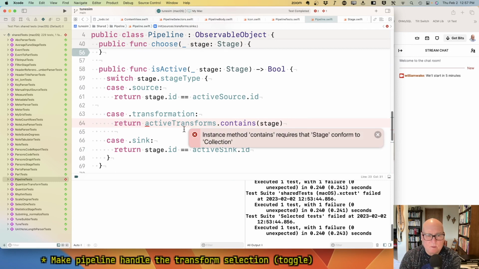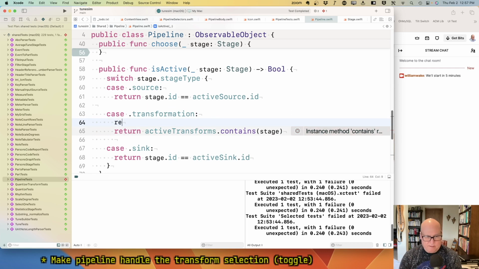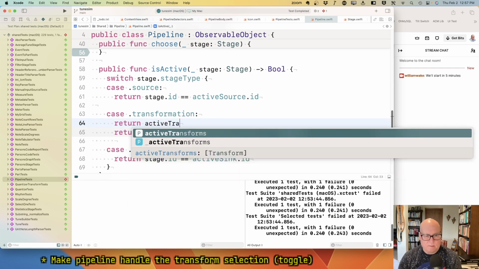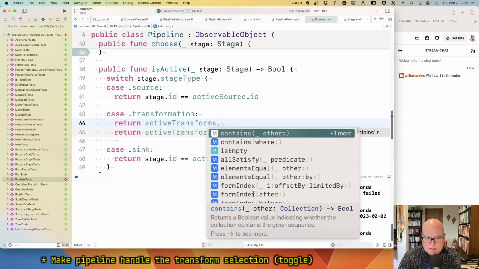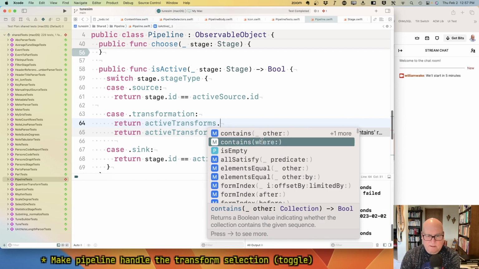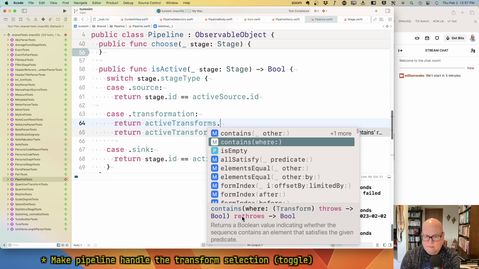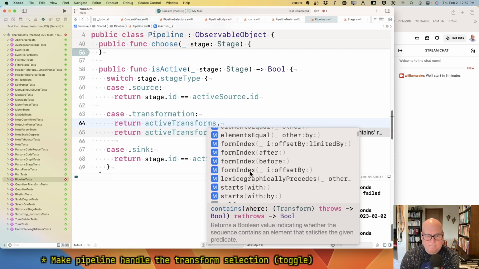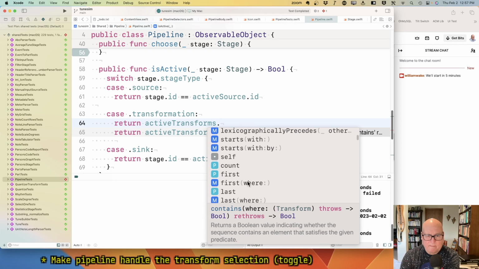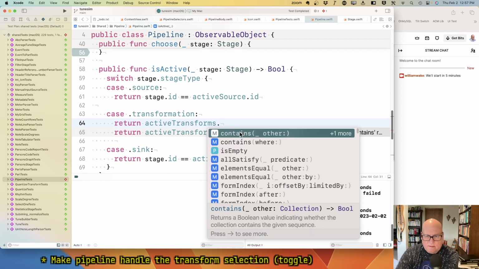That just seems so weird. Let's try it again. Active transforms dot. Whether the collection contains, oh, other collection. I don't want another collection.